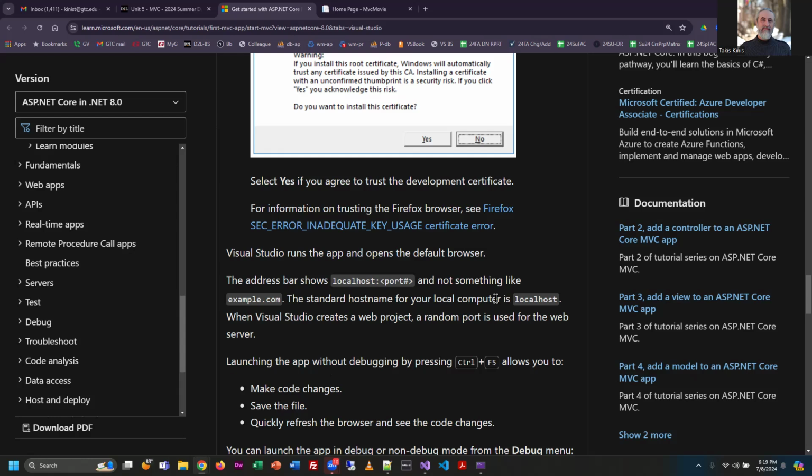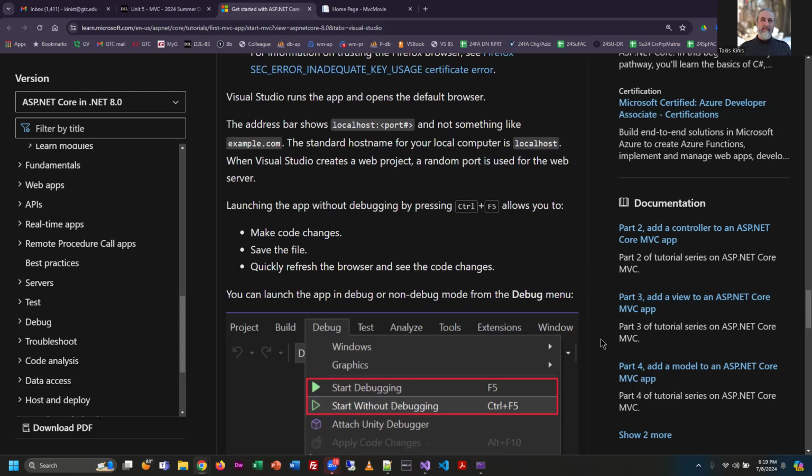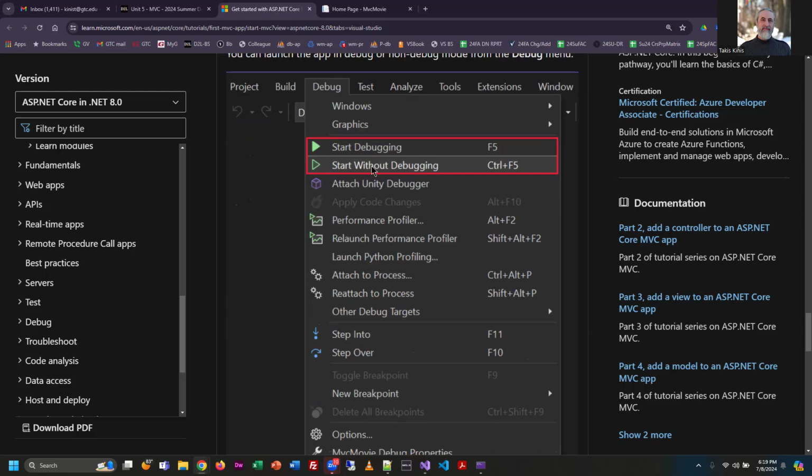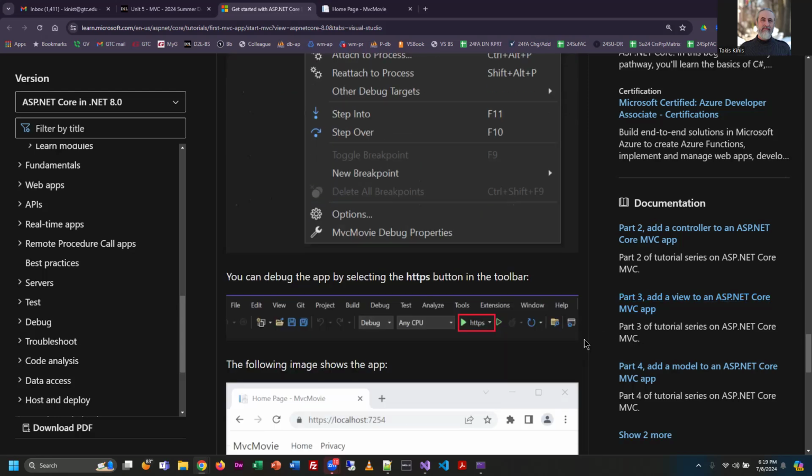That's only happening because we chose to configure HTTPS. I'm not always a fan of doing that, but I'm trying to follow the tutorial just in case it comes into play. But if we're not logging into anything, it's really kind of irrelevant. It is considered good practice, though, for development, always to do SSL, because most websites without it are kind of problematic. All right. If you wanted to see, you can launch Start Without Debugging from the Debug menu. Control F5 is, I think, just easier.